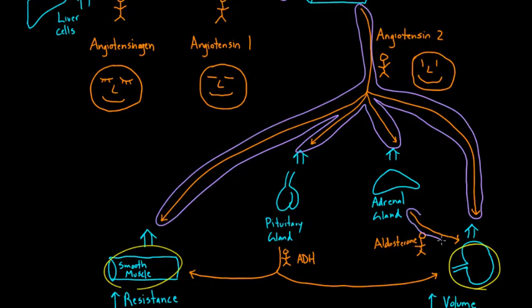And finally, that aldosterone down here has a huge effect on the kidney as well. These are the important points to take away from this overview: that there are many different hormones involved, and I've tried to keep them color-coded all in orange to make sure we keep track of them, and the fact that the kidney is a major player in blood pressure control.